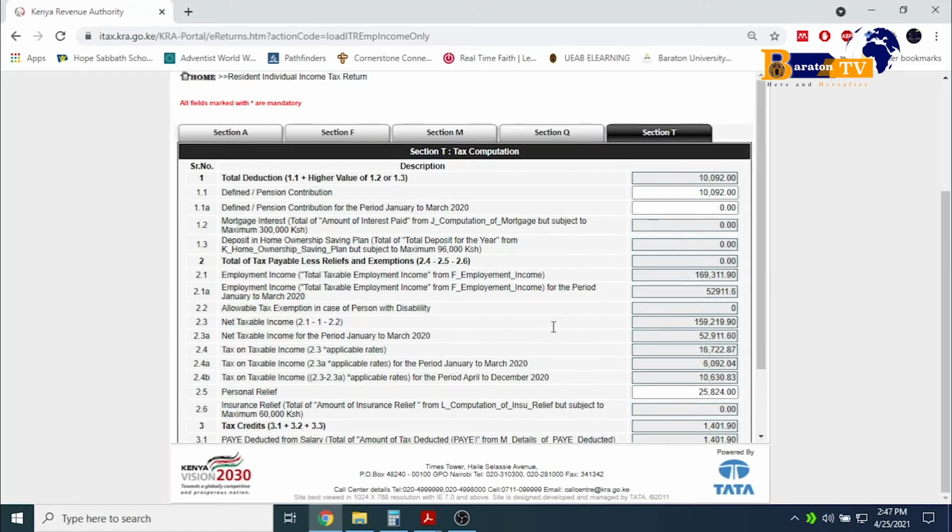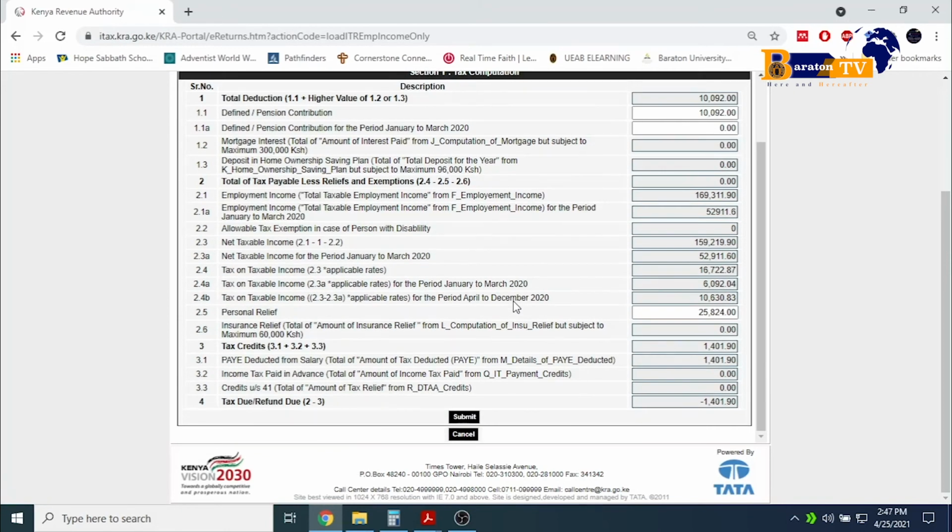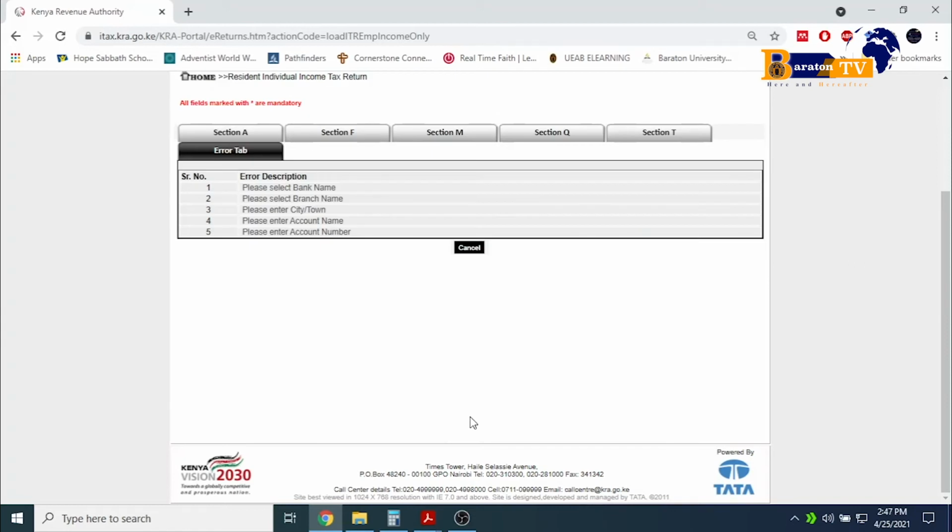The reason why we are saying that you're filing returns with only 3 clicks is because all you need to do is to go to section F, section M, and section T. And if all those areas agree with the data on your P9, then you're free to proceed with filing. All these other clicks are only dynamics to ensure that you meet the requirements of the system. But to this end, I have fully entered all the details that I need to in order to declare my tax returns. When I click on submit, I'll be prompted that there's an error.